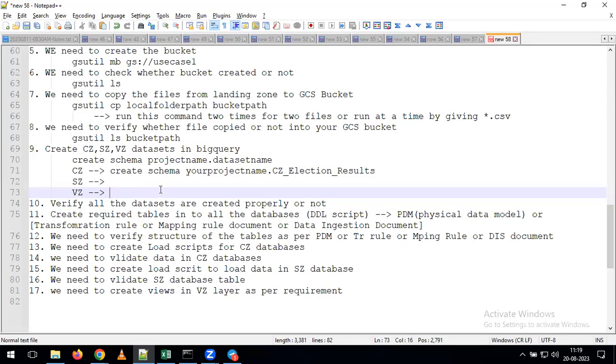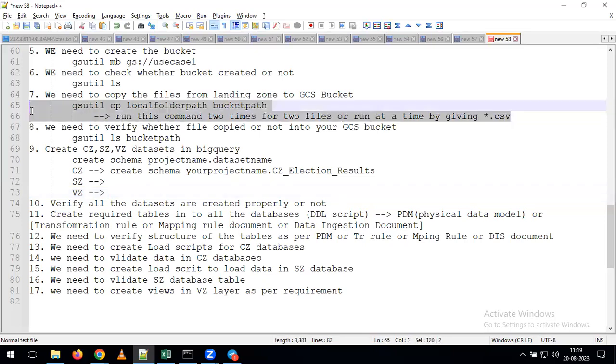Unable to copy on the 7th point. What's the error you are getting? The directory path is not matched. Did you mean to do copy cp -r? No URL match to the file you are operating. Are you giving a single file or multiple files? Try to copy with a single file. You can give your local folder path as C drive / your folder name / your file name, then give the bucket path. It will copy one file. After that, you can copy one more file. Okay.